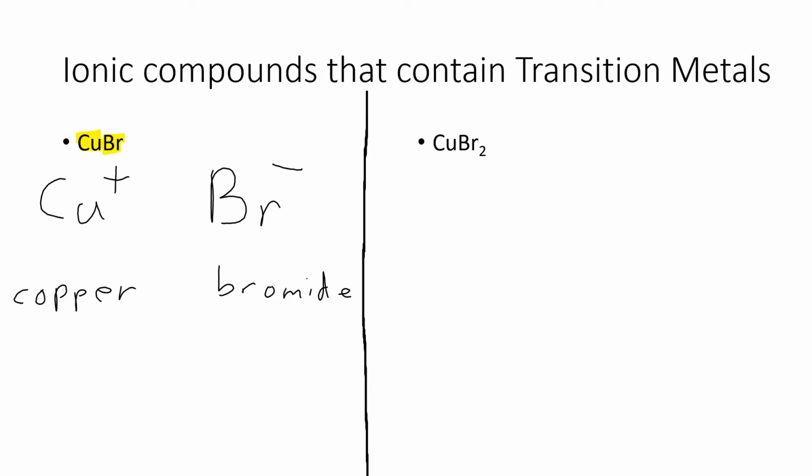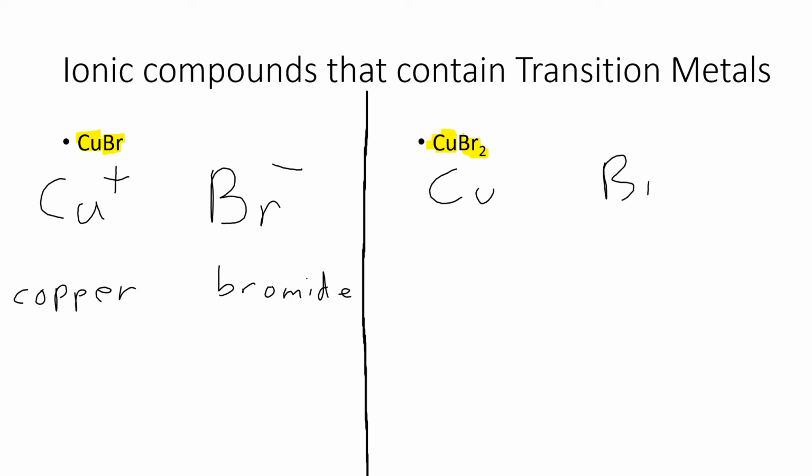Now if I look at the example on the right-hand side, I'm going to get that one to the same point we were at on the left-hand side before we start applying that third rule. Do I have an ionic compound? Yes. Copper's a metal, bromine's a nonmetal. Write out the ions that you have. So I have a copper ion. And again, I don't know the charge of the copper just by looking at the periodic table. It's there in the middle. I don't know what charge that's going to form. I'm going to have to figure it out.